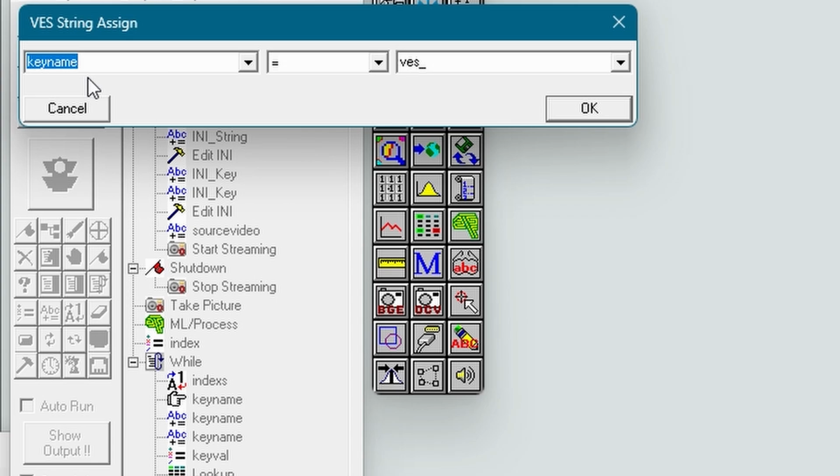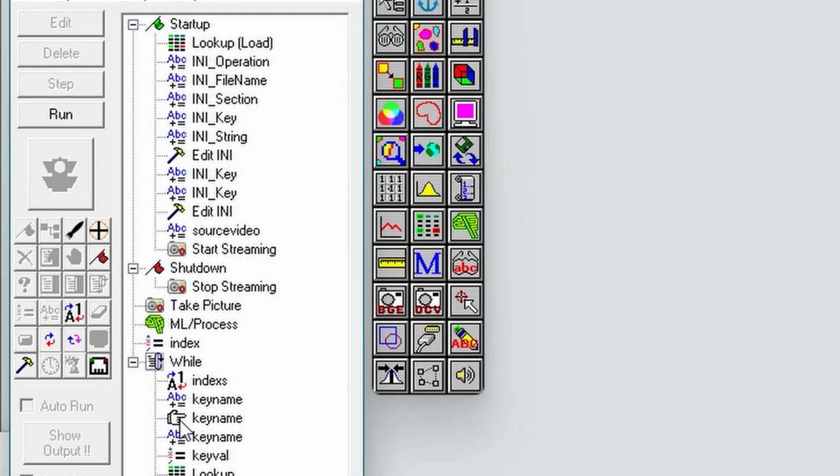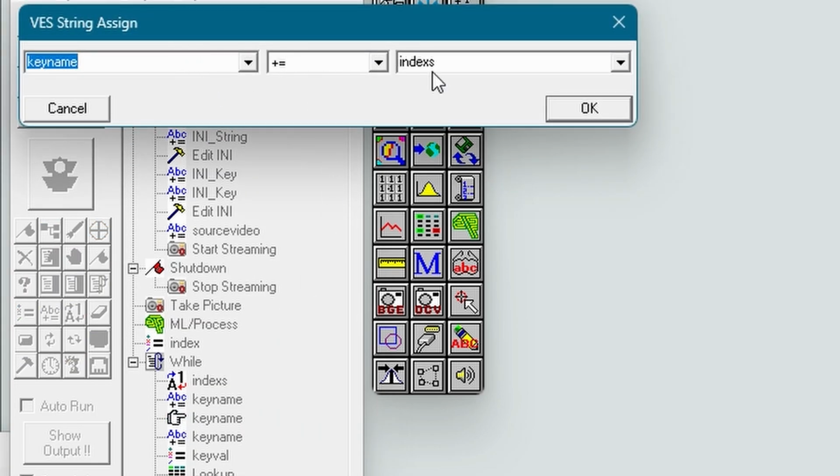So we'll start off by setting keyname to VES, which is the base name that we specified for variables in the ML tool, followed by an underscore. Then we'll append the value of index_s to it. That will be a 1 for the first object, a 2 for the second object, and so on. And finally, we'll append an underscore and the number 2 to keyname, indicating that we want the variable for output number 2 from our results, which is where we put the detection classes.